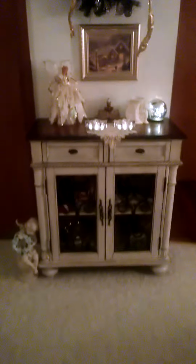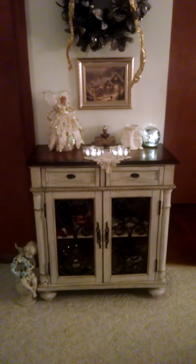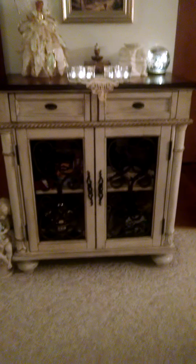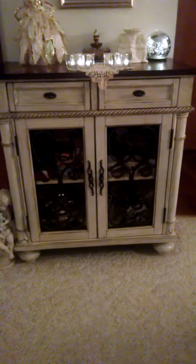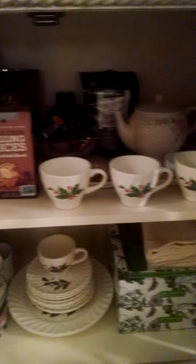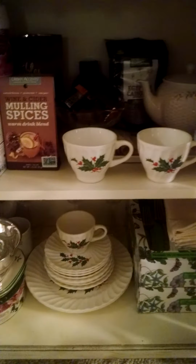This is our new cabinet. So Aunt Carol, you wanted to see what the new cabinet looked like. And here it is. And this is my tea cabinet, actually. I've made it a tea station, so when you open the doors, oh my. Because I love to have people over for tea. So it's just chock full of teacups and teapots and linens and things, and tons of chocolates and Christmas cookies and different varieties of tea.